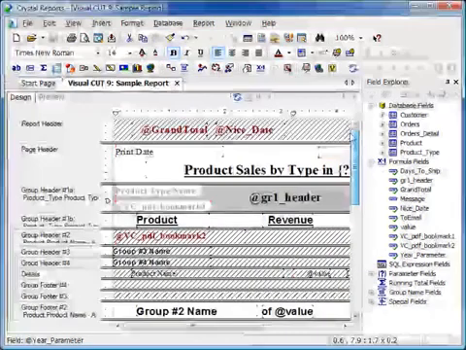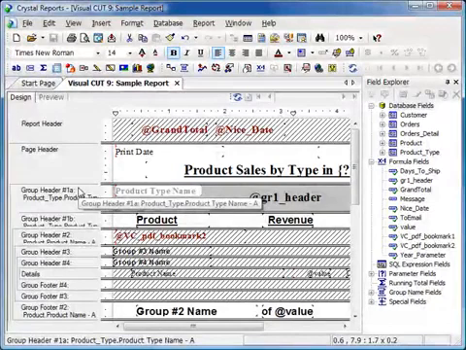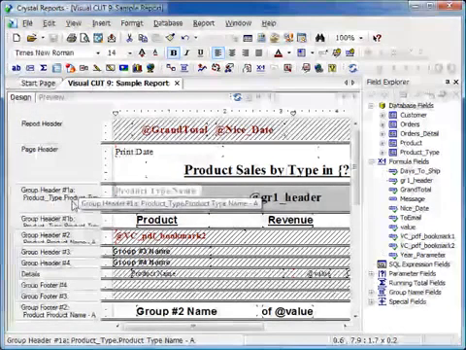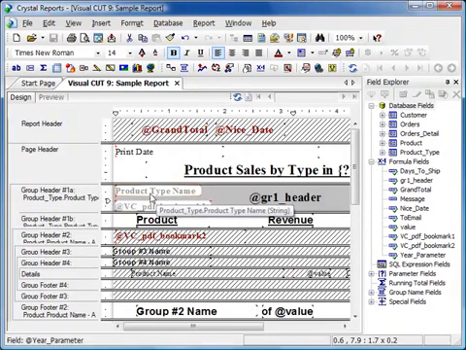The same applies to group header level 1 and group footer level 1 fields and formulas, provided that the report is enabled for bursting. And in order to enable bursting, all you need to do is take whatever you're grouping on at level 1. In this case, it's the product type name, and you need to place that field or formula in group level 1 header or footer. And this applies even if the fields or formulas are suppressed, or even if the section is suppressed. Visual CUT would still recognize them.